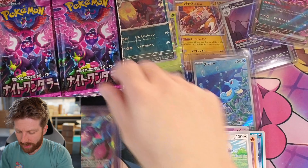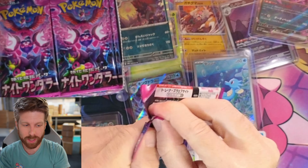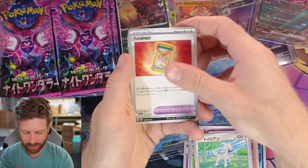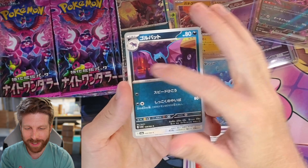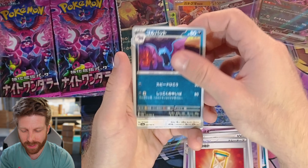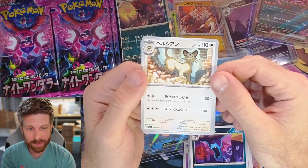I haven't done box breaks in a while, but I remember back when I did them regularly you could get double bangers — two SRs in the same box. I love the gold and lava colors, the good contrast, the colors. You could get more than one SR in a box if you were super lucky. So we pulled that SR really early — maybe it'll be a lucky box. We'll see.